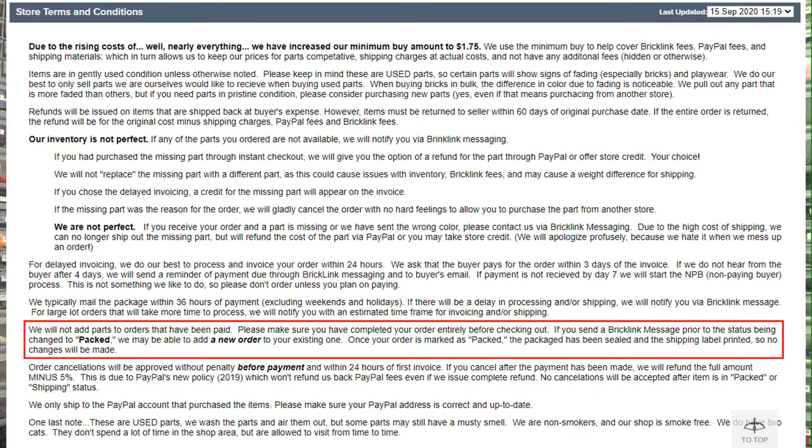The other part of my terms and conditions, I talk about wanting to add more parts to the order. I prefer they didn't do this. I really encourage people to hold off checking out until they make sure they have all their parts. If they do a manual invoice, it's really not a big deal. They can go back in the store and it'll come up as a batch on that original order. The issue now is with instant checkout. They're done. The order is complete as far as I'm concerned. And so to come back and say, oh, wait, I forgot these 3 parts. Can you just stick them in the envelope and I will send you some money via PayPal? I don't like doing that. It just feels wrong to me.